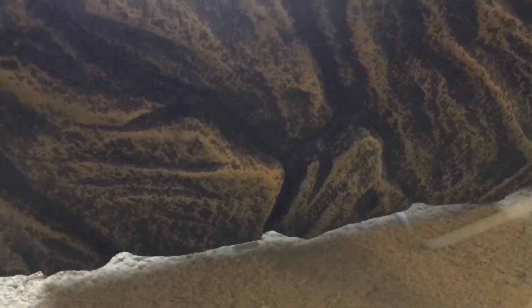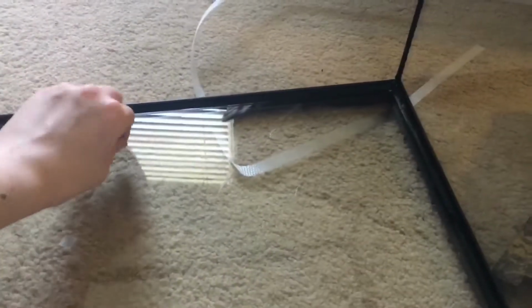Let's take this out. I had to do the exact same thing with Rees because I use magnatural ledges in the back. Rip. I'm not a huge fan of these backgrounds anyway. I like the bamboo looking ones better. I think they're really cool looking. So a little bit of dusties in here, no big deal. Everything else is good to go. But my magnatural ledges, for some reason, will take 10,000 years to get here. So I have to wait now, which is a little frustrating, but it is what it is.